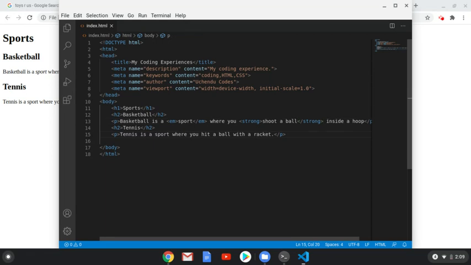There's also another one called span, which is essentially a container tag, but this is for inline text or like text inside of a paragraph.